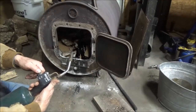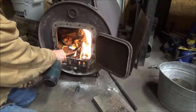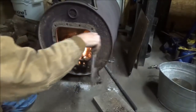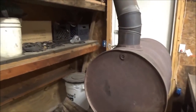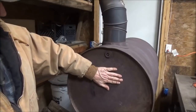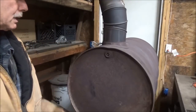And I'm going to use this self-starting torch. So it'll self-start. We'll let that cook for a little bit, maybe 10-15 minutes with the damper right here left wide open. And then when this barrel feels hot, this one will get hot pretty quick, the one down below, but this upper barrel, when that starts to feel hot, then it's time to throw some more heavy wood in the bottom and then close the damper down.